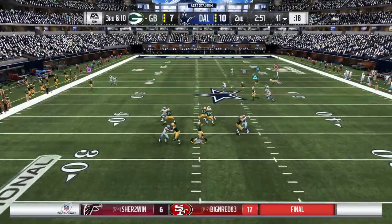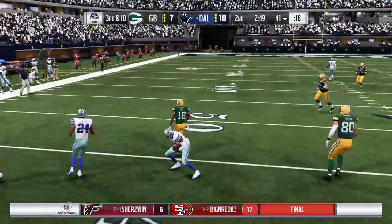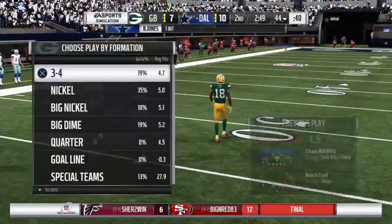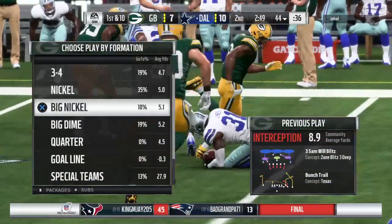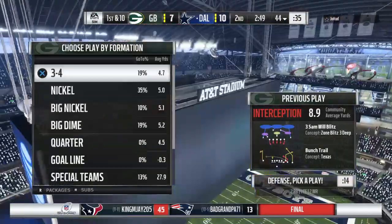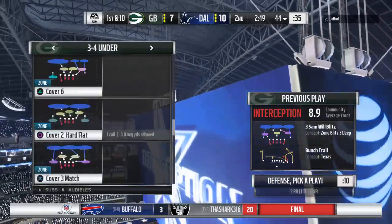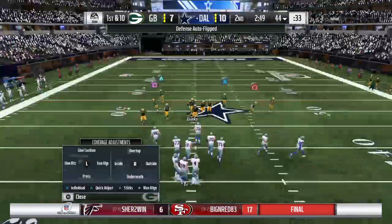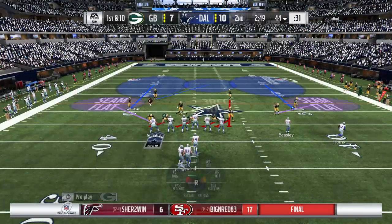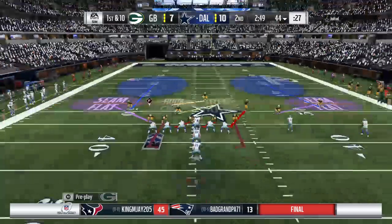From the gun, it's Rodgers. And he fires one that's intercepted. Picked off, Byron Jones. And his guys will take over at their own 44-yard line. Brandon, this is a veteran quarterback back there. He should know better than to make a throw like this. This is definitely not his best ball. And I think he knew this was trouble the second it was leaving his hand. So Prescott and the Cowboys now with a 1st and 10 at their own 44.